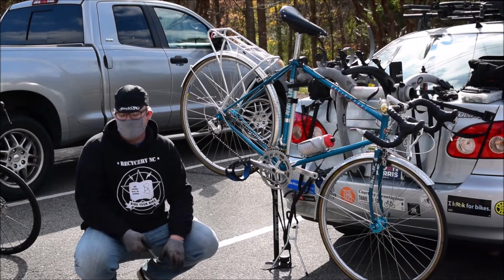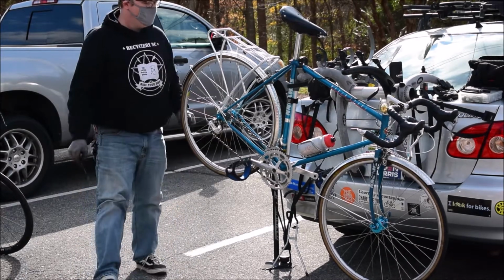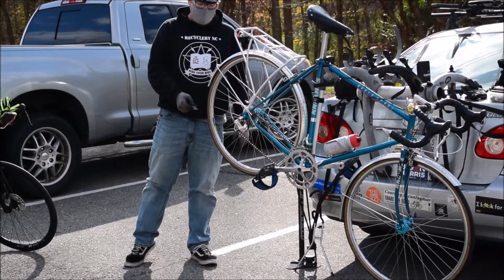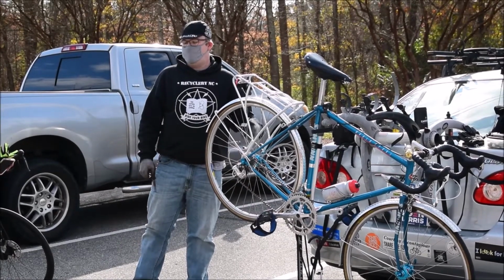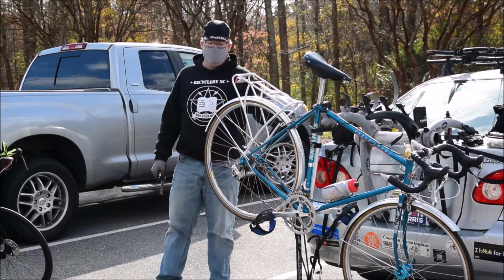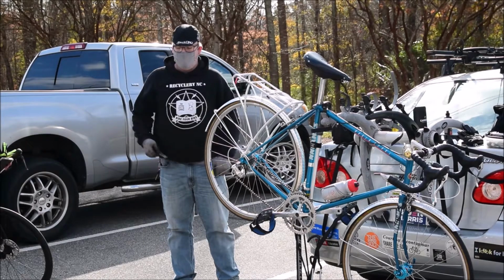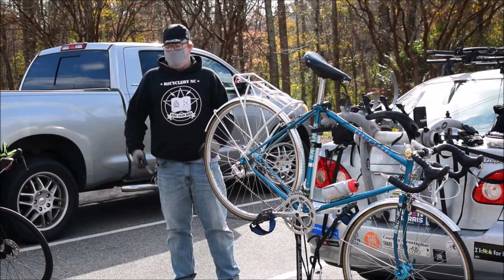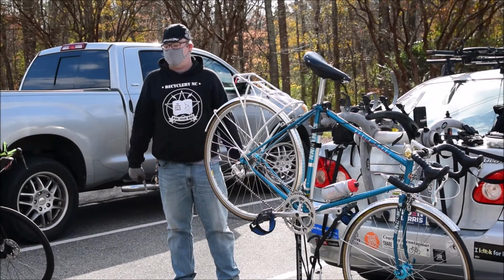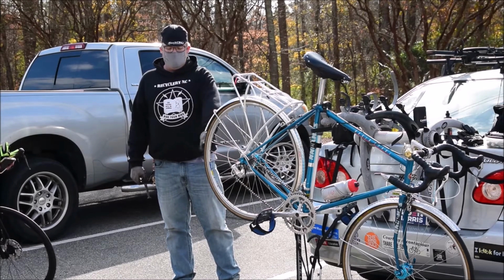Now, there's a trick to make your tires last longer. What I do is, once I've had tires on for about a season, for about 2, 3, 4 months, I'll take my back tire, throw it on the front, take my front tire, throw it on the back. There's always more wear on the back wheel than there is on the front wheel. Because the back wheel is where your weight, torque, everything is coming into play. The front wheel is just for steering, and a place to hold your hands. That's it. That front wheel is never going to be as worn out as the back wheel.